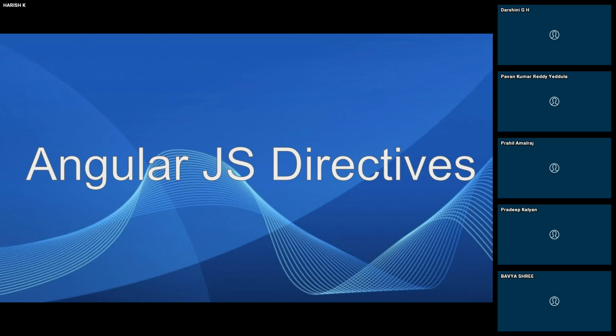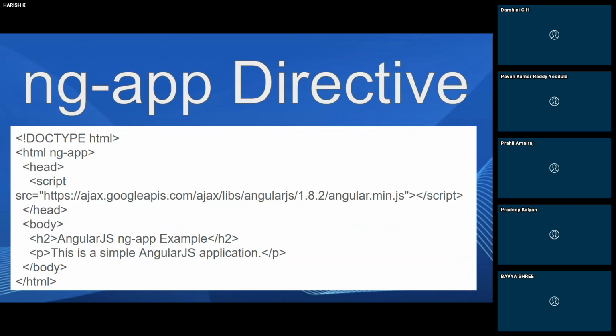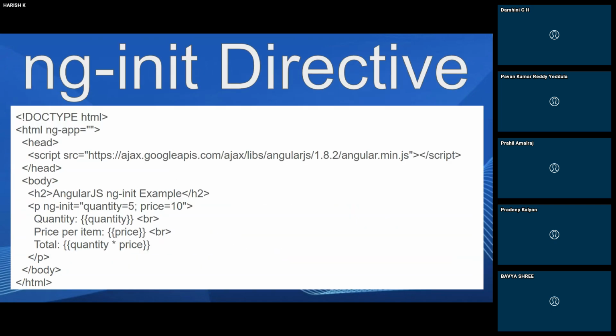Then we use the ng-init directive, which is used to initialize variables within an AngularJS application.